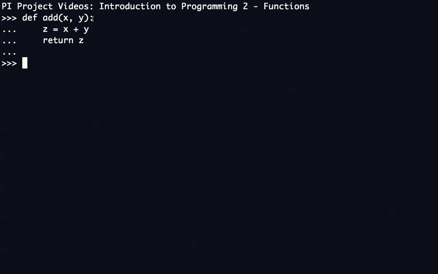So here we go. Let's try out this add function. We're going to do add 5 and 5. So we should get back 10, right? And there it is, right there. Works perfect. But now you're probably thinking, oh, well, why did you define such a simple function? I mean, isn't it easier to just do 5 plus 5? Well, in some cases, yes, it is easier to do these kind of things, right?